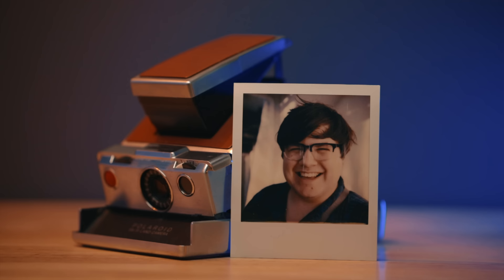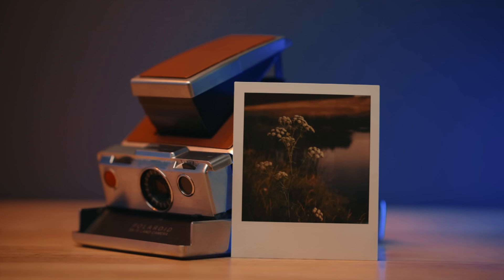I encourage people to get close with this camera not just for the metering, but because you can. That's one thing that really gives this camera an advantage and a different kind of look. Anytime you see a photo made with an SX-70, it's pretty quick to realize it because people are getting closer than they could with any other instant camera. Most other Polaroid cameras require a close-up attachment, whereas with this camera you can focus manually really close — one of my absolute favorite reasons to shoot with it.